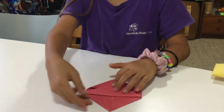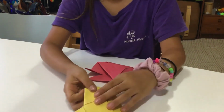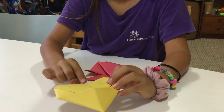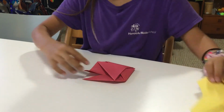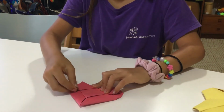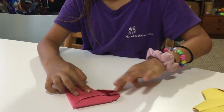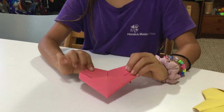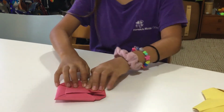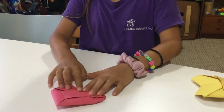So then you flip it over, and you make the little top bits. You can see back here, I creased it, shaping it diagonally, like this. So you fold it diagonally, so it looks like the little top bits of the heart. And then you do it on both sides.